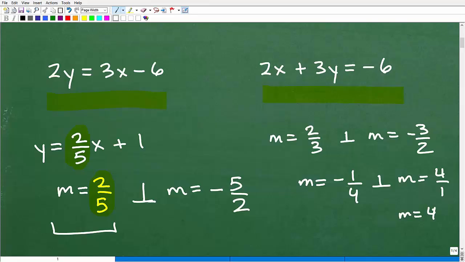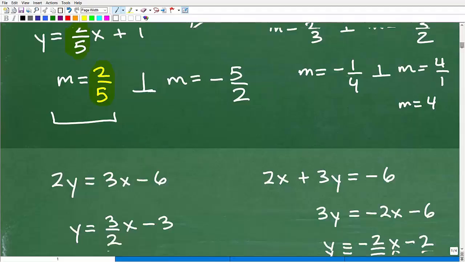You need to understand the mechanics here. But if you're with me on this, then excellent. What we want to do in this particular problem is we want to determine the slope of this line and the slope of this line and compare them. Do they have this negative reciprocal relationship? If they do, then these lines would in fact be perpendicular. That's the main idea here. If you think you can do this, I would suggest you pause the video and do it.